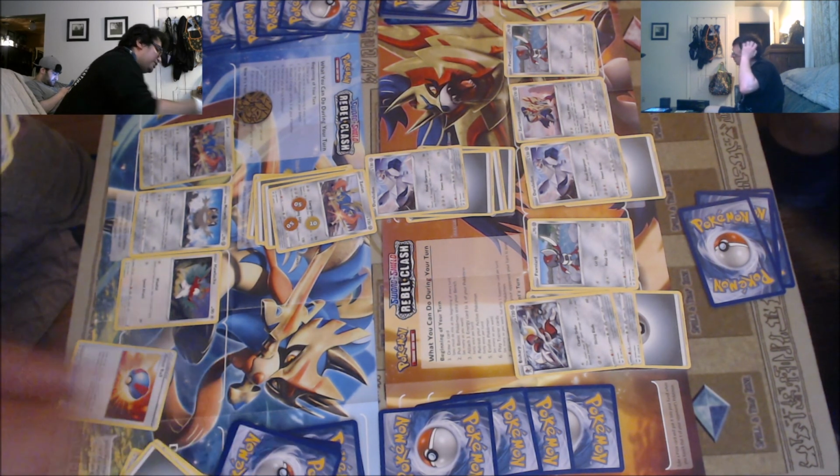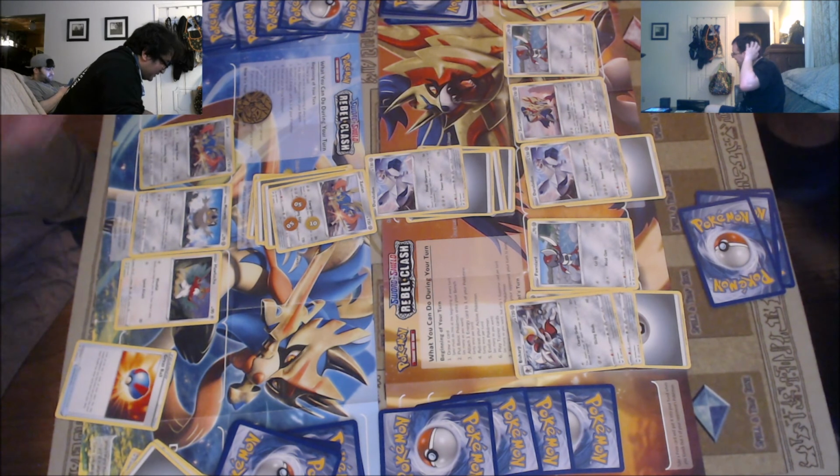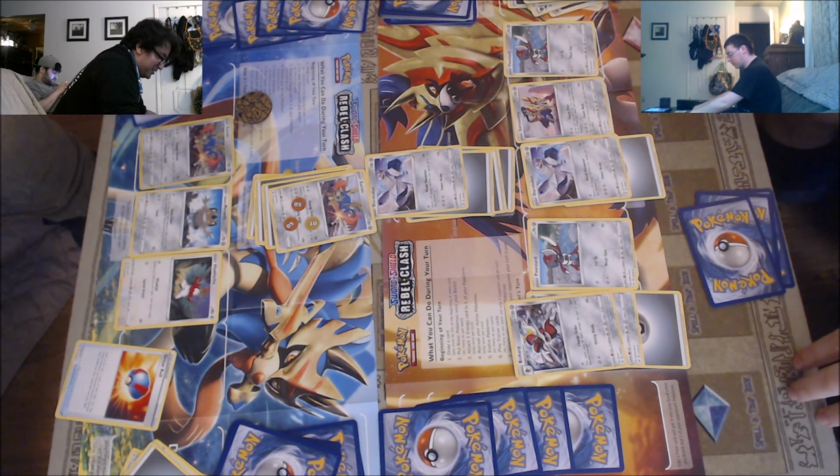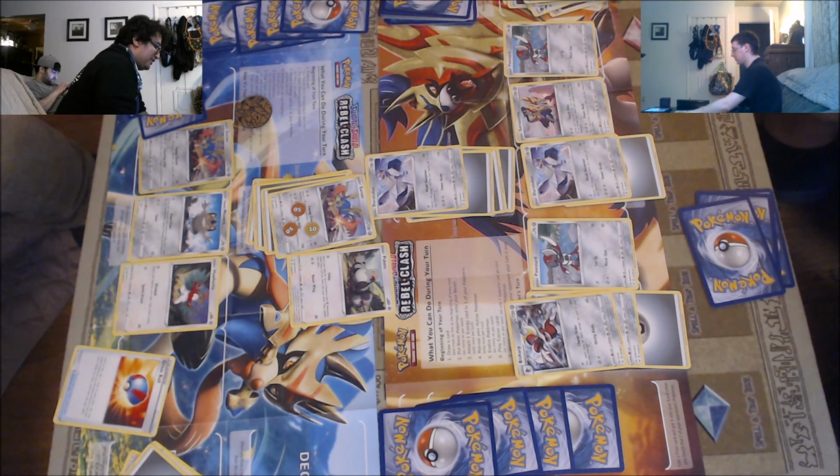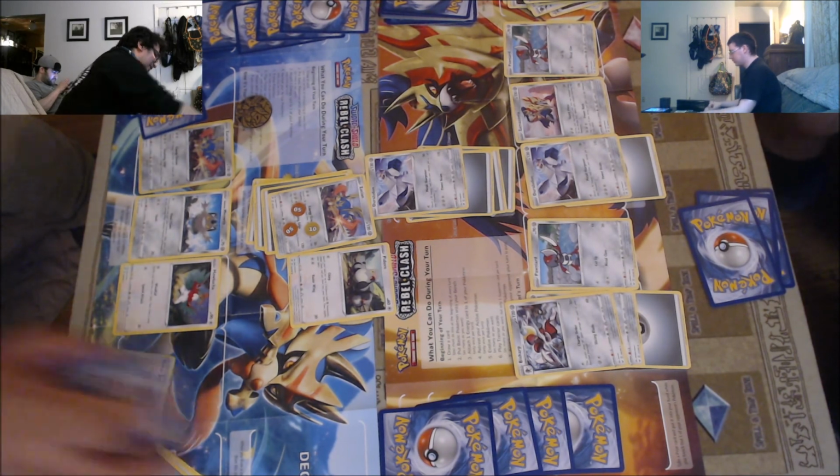4, 5, 6. Please be good. God damn it. I guess just choose one, it doesn't matter. I got a pretty shit hand. I guess I'll get one of these. Which one? This boy. Okay. Because everything else is either an evolved form or something I can't use. Maybe. Alright.